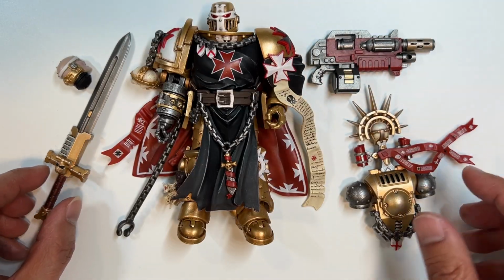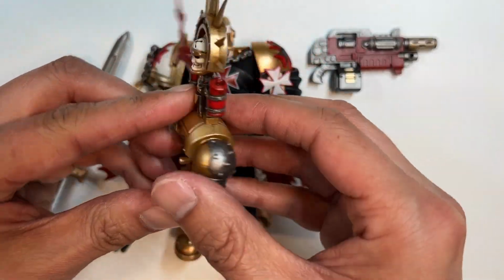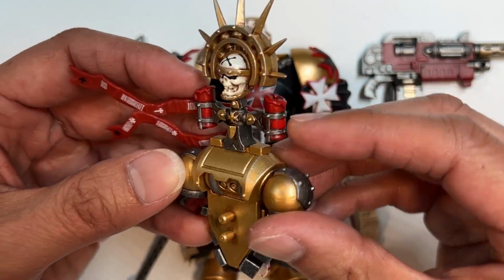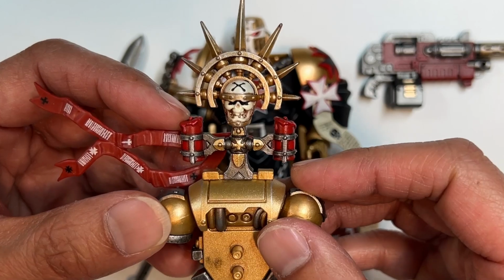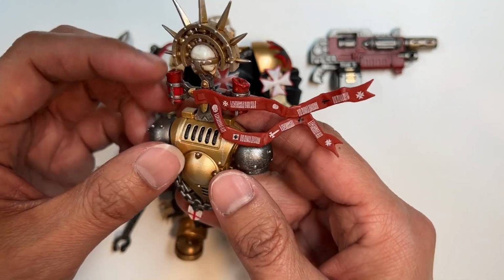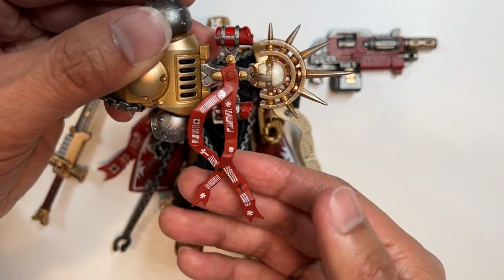Now that we've taken a look at the sword, let's take a look at the backpack itself. And the backpack is actually really cool. I really like these candles that are over here. You can see how the wax is melting over here, which reflects real life very nicely. And within this backpack also is a very long flowy purity seal that is also made of a soft plastic.